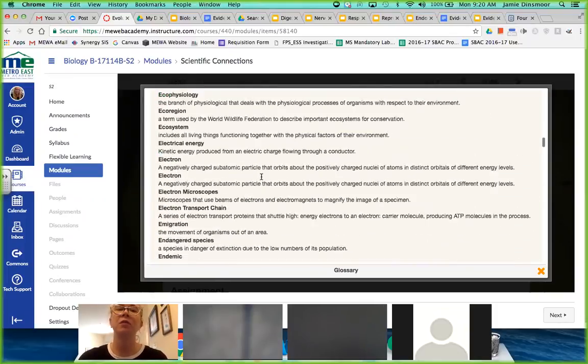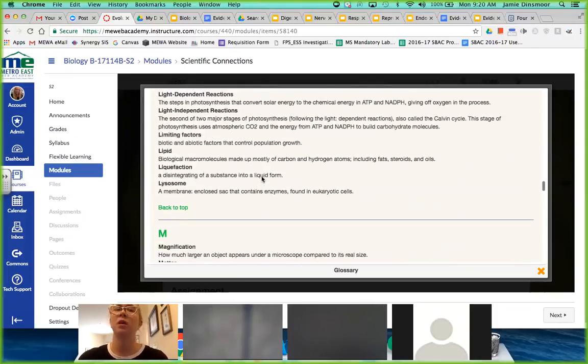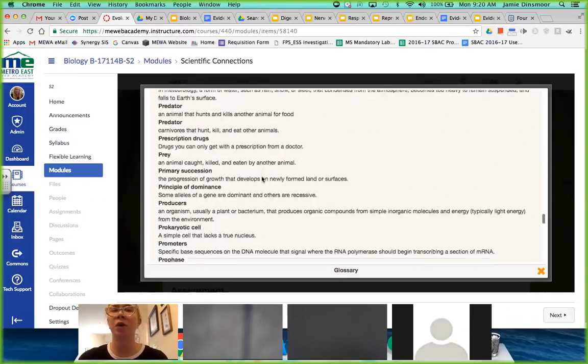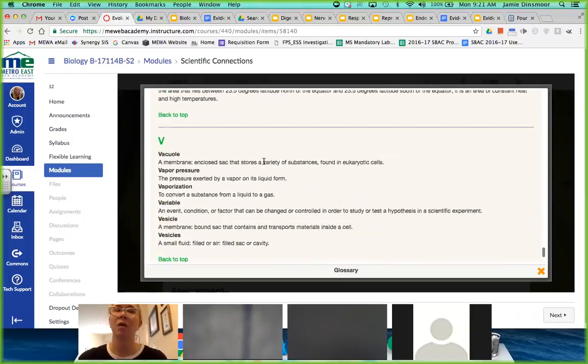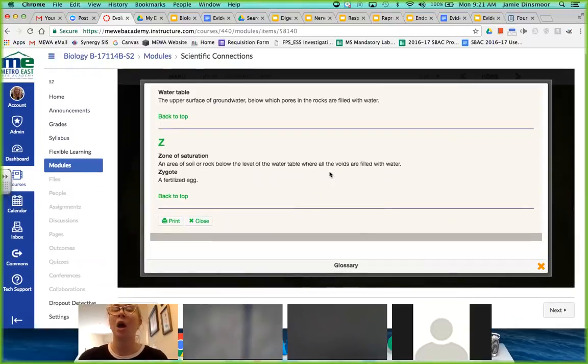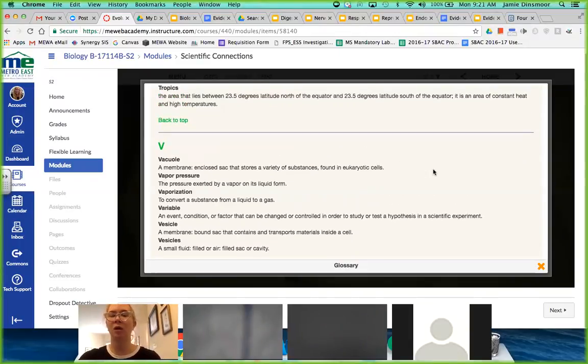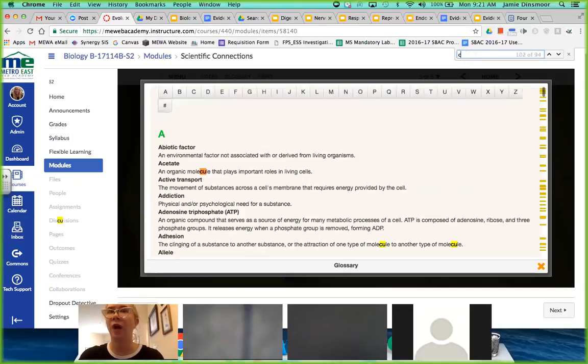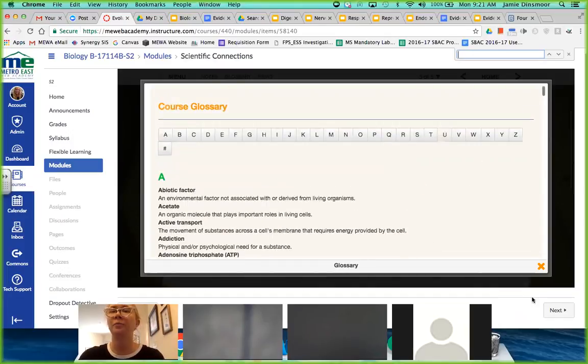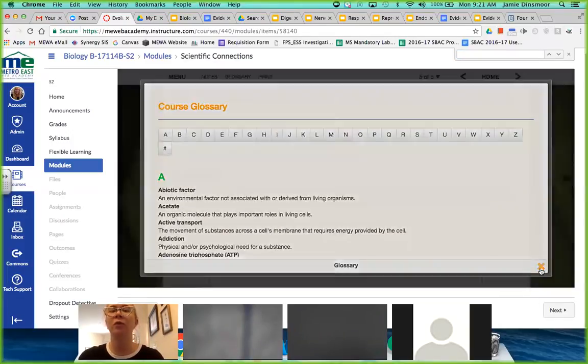So this is a good thing to use to review. And obviously, you don't need to review the words from first semester, right? Although they are good to know. But it's definitely useful, I think, to have this printed or have it open, because you can even do Command F or Control F. You could look for a word. And if it's there, it will tell you. And if it's not, it won't come up. So yeah, use that to help you with vocab.